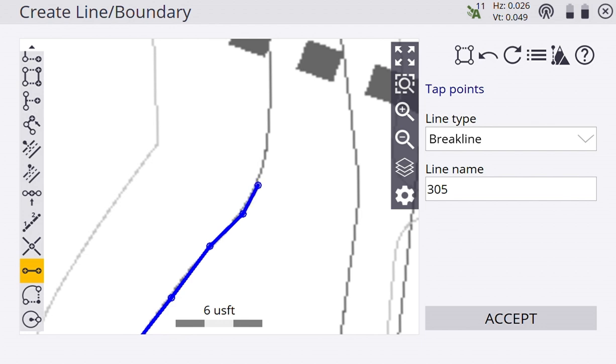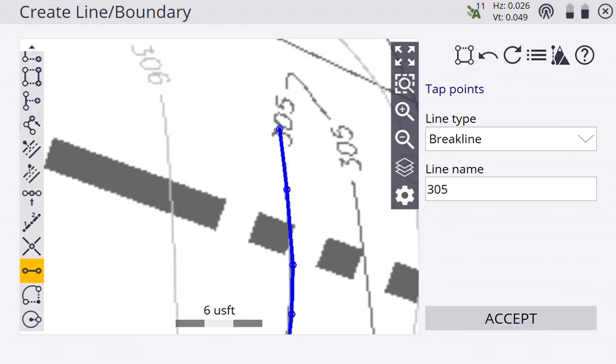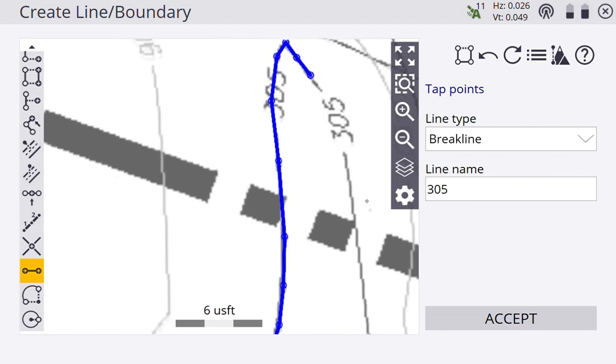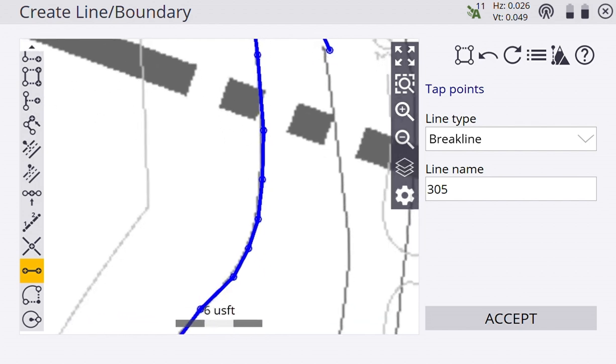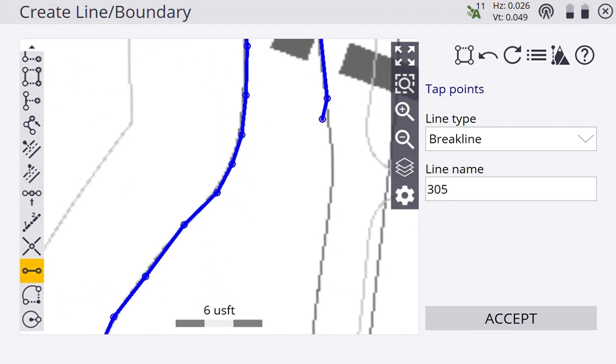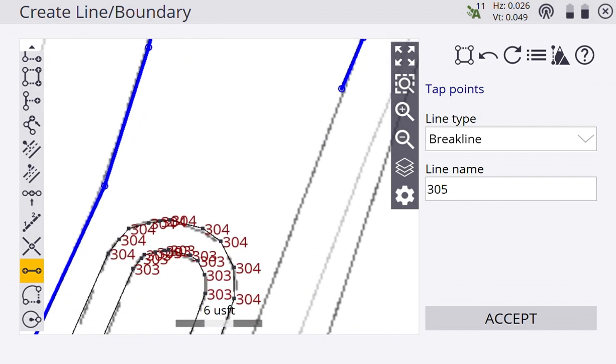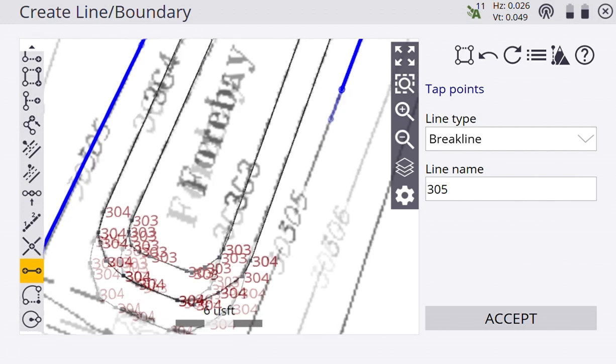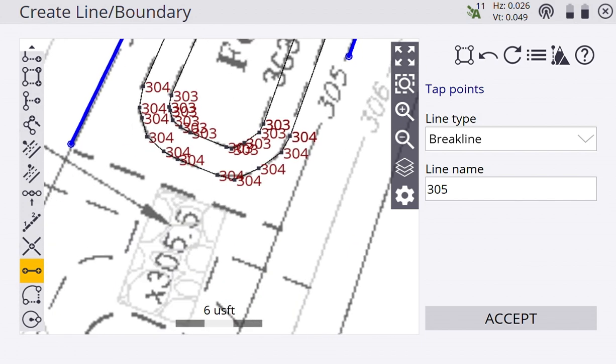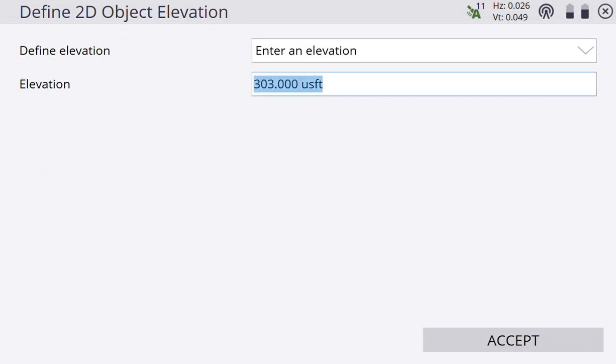Once again, the more dots you put on this curve, the more defined it will be. Enter in 305.